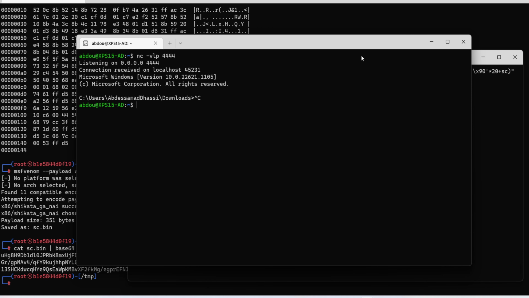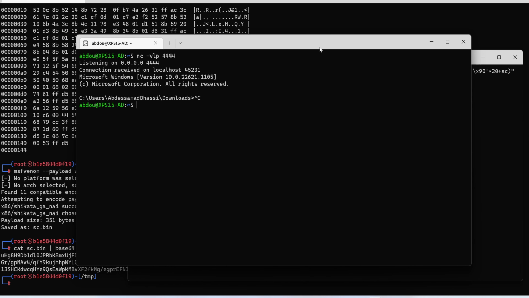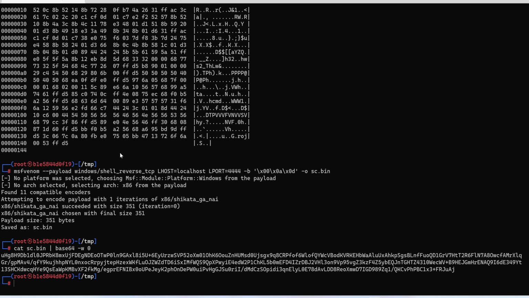Okay, so we don't need OllyDbg, we don't need Ghidra, so close those windows. What I'm interested in now is to exploit the remote host, which means generating a new shellcode, because remember, the remote machine is a Linux box, if you recall from our first episode. So we need a shellcode that goes with that. And to find the right payload, we just need to retype the same command as before.